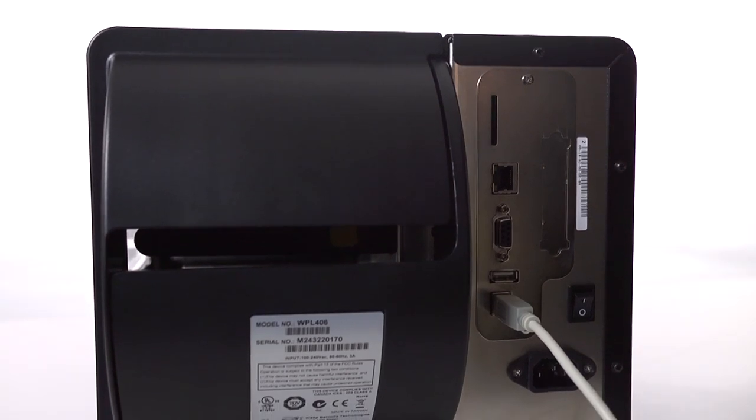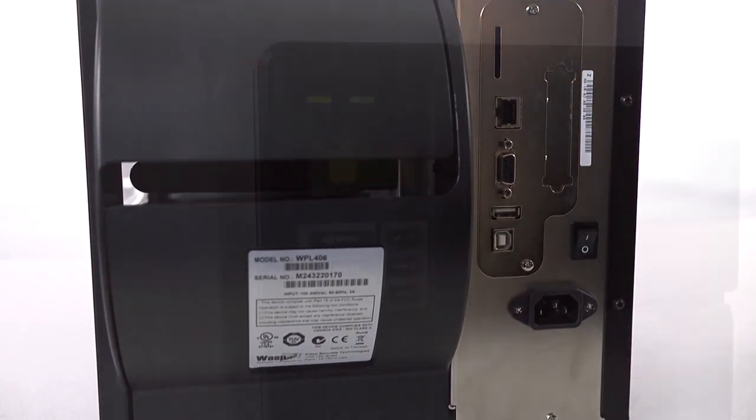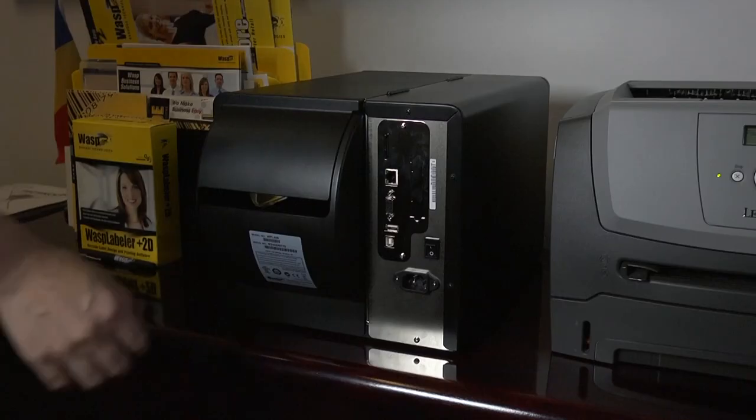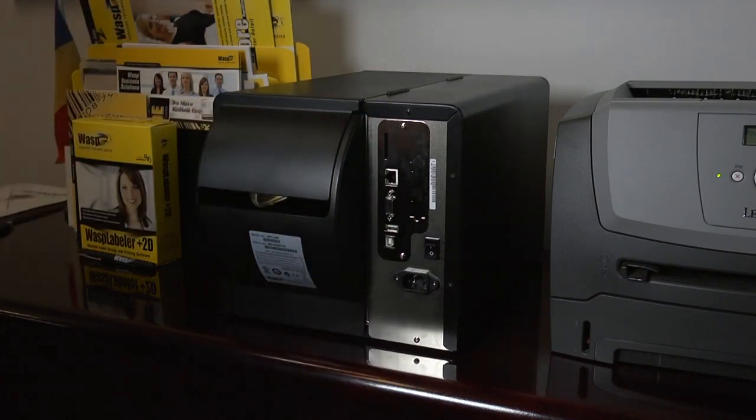The WPL406 features best-in-class standard connectivity options, including internal Ethernet, USB, and serial interfaces. The backlit LCD display with 6-button control panel allows for speedy implementation and configuration. A 6-inch per second print speed is supported by 8 megabytes of RAM and 4 megabytes of flash memory, which can be expanded to up to 4 gigabytes.